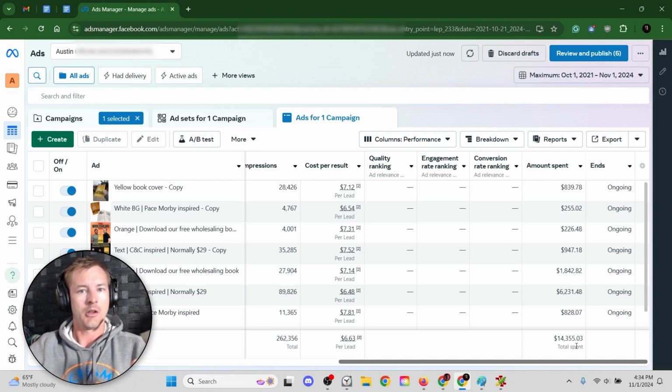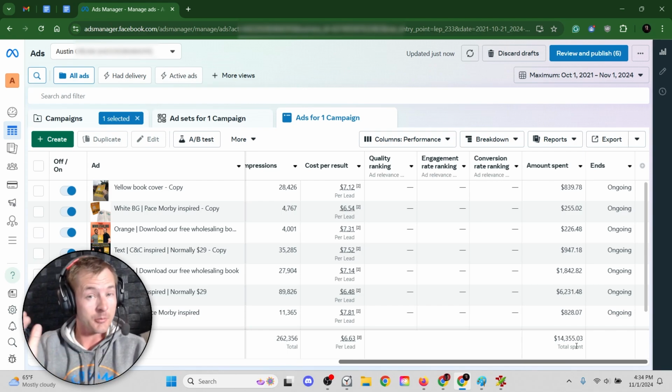kind of offer. So they get your free ebook and then you put them in your email sequence and then they get some kind of low ticket offer, something between $10 and $100, for example. And so for the first week or so that they're in your email list, you're pitching them that low ticket product. A certain percentage of those people will convert. So even if it's only 5%, you'll recoup a ton of your ad spend just from that low ticket offer. In some cases, you'll even break even or even profit just from that low ticket offer that you're making, depending on how you set it up.